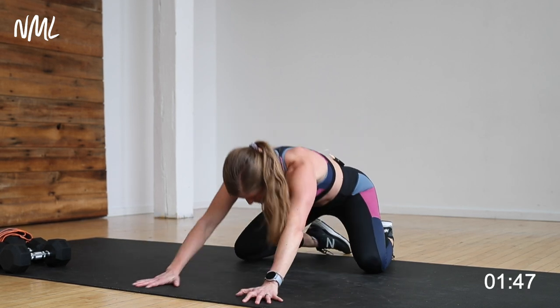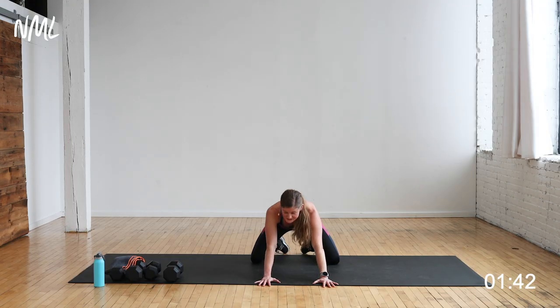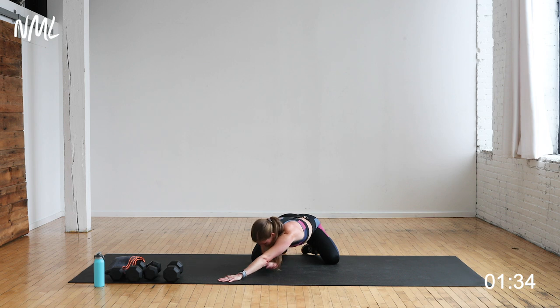Okay, we're gonna sit back into a child's pose. Take a nice child's pose stretch. Now come up, you're gonna do the same thing except you're gonna walk your right hand over to the left side of your body. Place your left hand on top of your right and sit back into child's pose. This should feel really good. Opening up those lat extensors, side body and back. I just love this stretch after back workout.